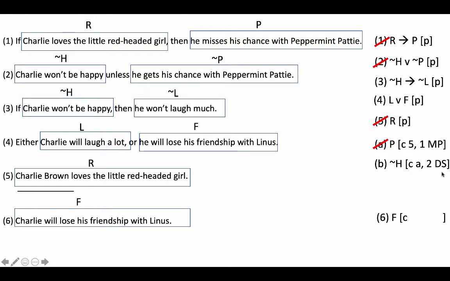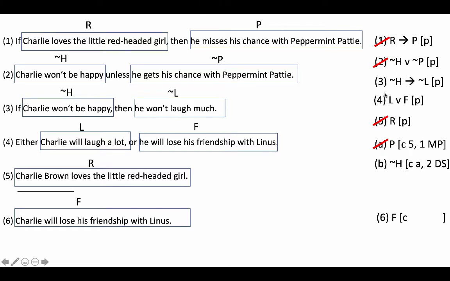These here stand for the rules. This is modus ponens. This is disjunctive syllogism. I mentioned in class that you don't need to write the rules if you don't want to, but writing them helps you make sure you're staying on track. Okay, so now we do the same thing again.